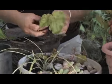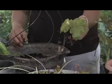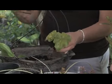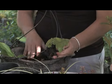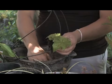Now this is a begonia. There's lots of trailing types of begonias that are great for hanging baskets, and they're beautiful. And again, they don't want to freeze. They're from Mexico, so you'll lose them if you leave them outside. But if you just leave them dry, in the fall when everything dies back, just chop it down and leave it in the garage. I've had a lot of different types of hanging plants survive for me. Or if you have a window in the garage that you can kind of hang them and barely keep them wet, but not really, really wet over the winter, and they will survive.